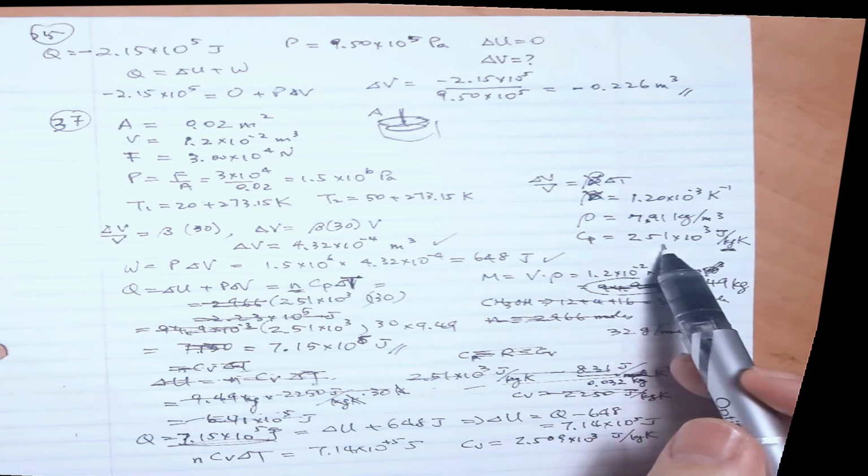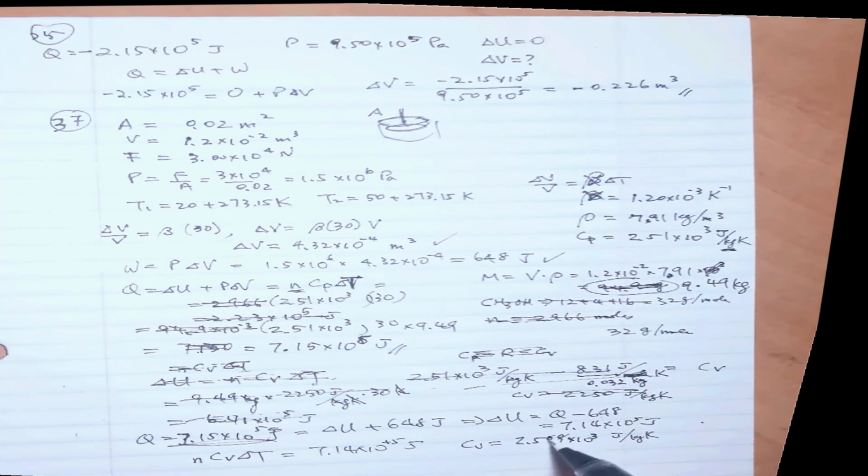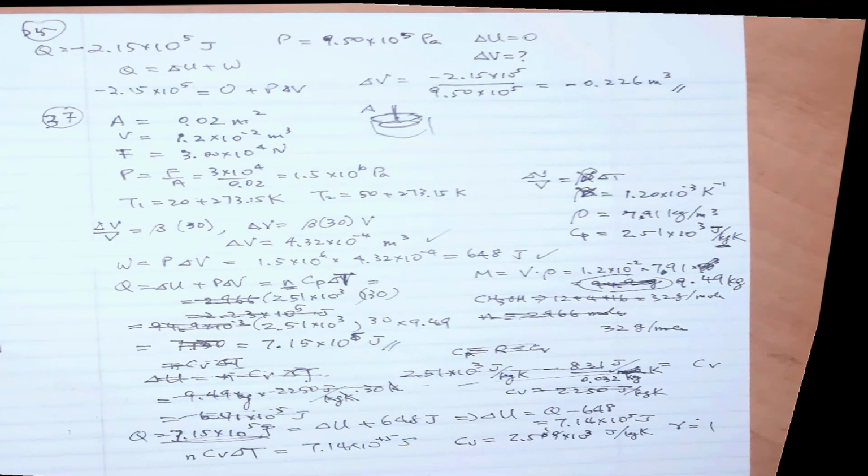Now if you compare that to this one, it's practically the same. If you round it, basically Cp and Cv are the same. So in this case, that means gamma is almost 1, because it's not quite an ideal gas. So based on your results, explain whether there is a substantial difference between the specific heat capacity Cp at constant pressure and Cv at constant volume for methanol under these circumstances. So no substantial difference.